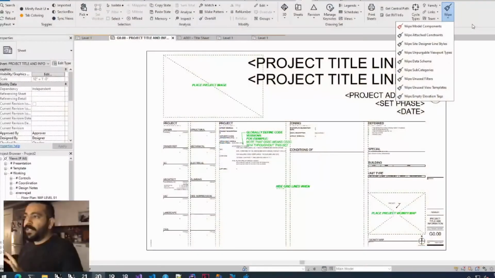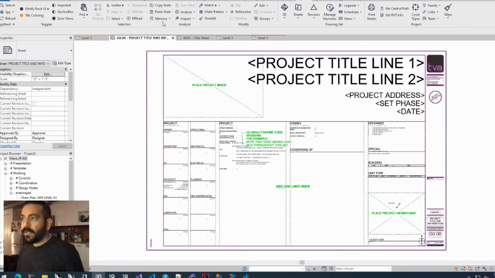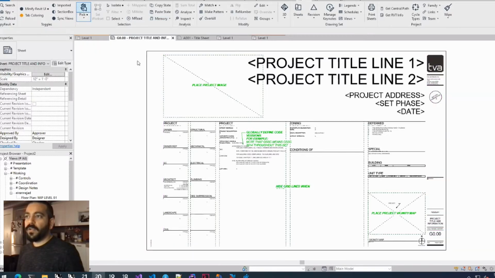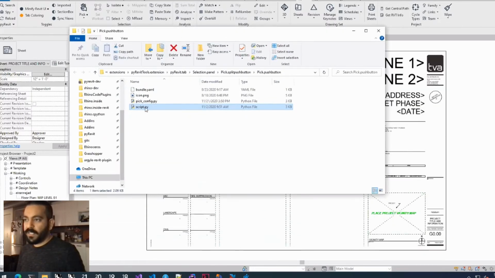Let me just check any questions before we move on a little bit. Speaking of dangerous tools, is it possible to modify? So Dana is asking, is it possible to disable some of these tools for users or in deployment or whatnot? So for anybody that wants to get into development with pyRevit, you have to customize the tool set that you deploy to your users. The pyRevit tools are a reflection of the directory structure of the pyRevit extension. So if I alt-click on any of these tools, it'll take me to the exact script that is behind that tool. If you make changes to the script, click on that button again, it'll run the updated version of that script.